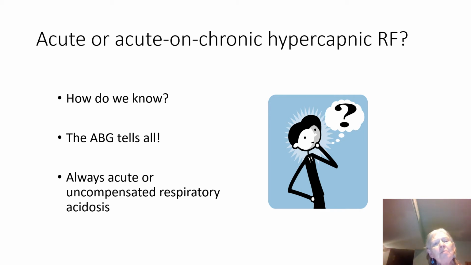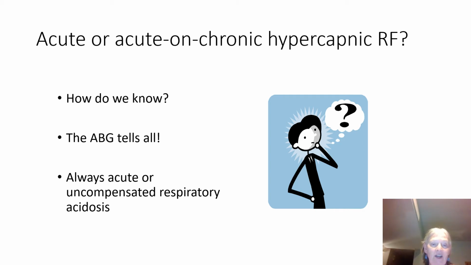But anyways, for most of our patients, how do we know my patient's an acute patient or acute on chronic patient? The simple answer is pull out their chart and read it. The long answer is we may not have that chart. So what we need to look at in this case is the ABG. We already know that in order to be in respiratory failure, the PaO2 has to be less than 60 millimeters of mercury. The PaCO2 has to be greater than 50 millimeters of mercury. We have not talked about the pH, and the reason is the pH doesn't play in that initial assessment.